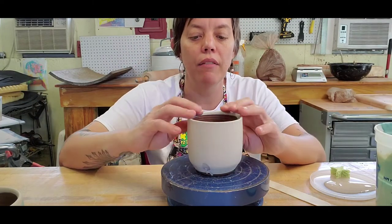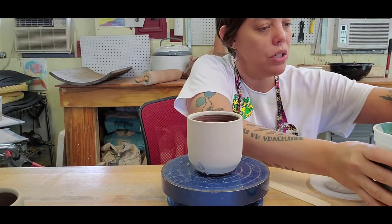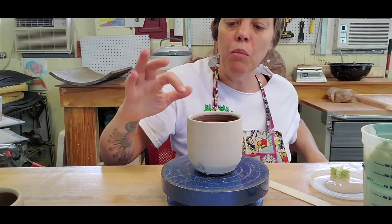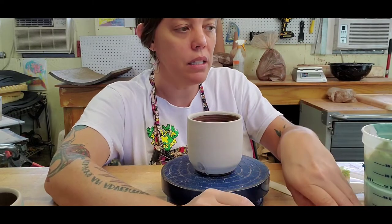After the slip was applied they needed to sit again overnight, just because the slip is very liquidy, so we were back to it being very soft and not easy to handle. Now everything is pretty dry — it's still not completely dried out, but that's good because we want it to still be a little damp for what we're about to do. So I'm going to apply colored slip now. This same white slip that I used to cover the pot I also used to mix colors — I mixed them myself, because I like to have varying shades of the same color and layer those colors up in different ways on different pots.